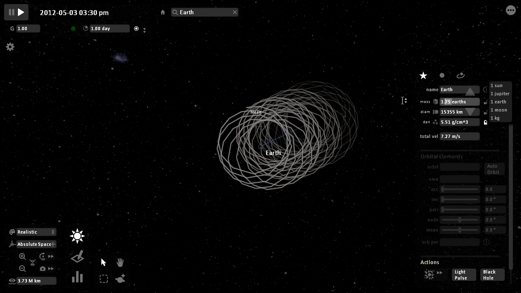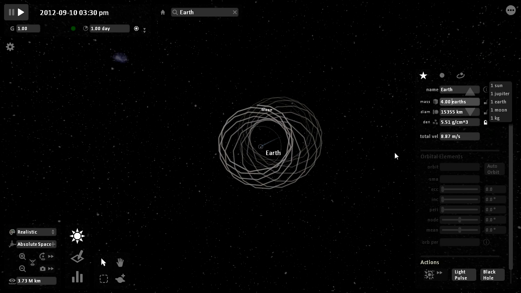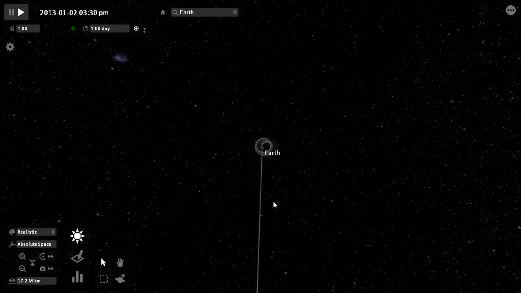What if we made it 4 Earths? I think at that point the moon would just decide to crash in. Like so. Yes, or the moon's just like, see you later. And it travels very quickly.